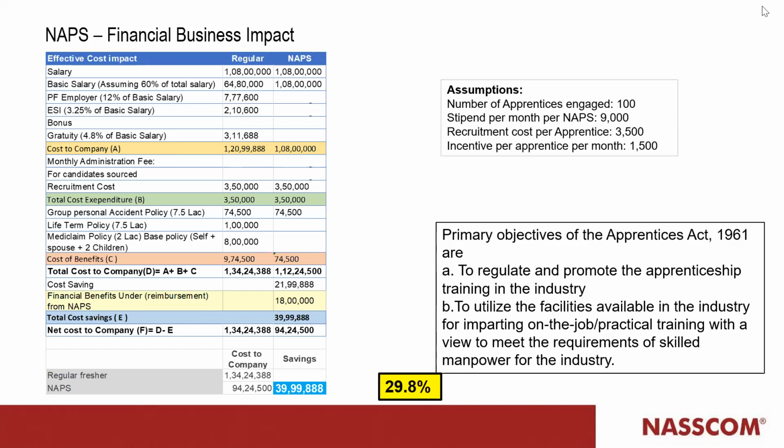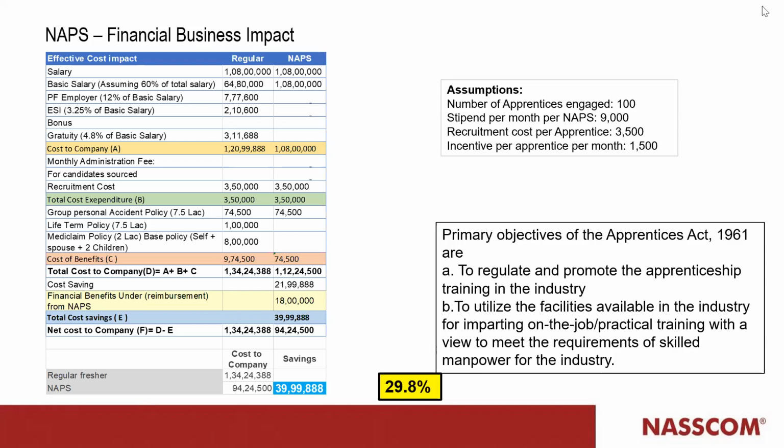Another important, I would say tacit, benefit is that, as I said, an apprentice is not an employee of the organization. That means if somebody is not performing well, within a day's notice you can say, boss, you're not performing well. Of course, there should be a process: initial notices have to be given, and enough opportunity given for improvement also. Even then, if somebody is not performing, you can say goodbye to them. That means by engaging apprentices you would not be engaging any liabilities, unlike in permanent employment. Over the full tenure of apprenticeship, you would have the opportunity to evaluate the candidates and find out whether they are really good or not.